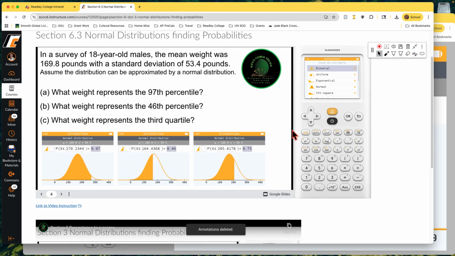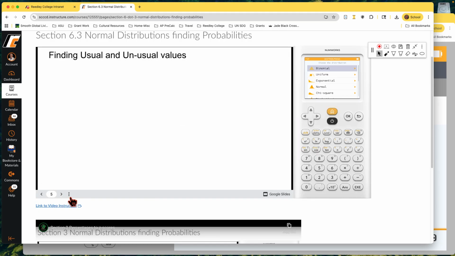Okay. So we'll be using this, but I want to show you something that I added this morning. The other part, and think about this, we're going to be using this after the exam when we get into hypothesis testing and research. With research, what we're trying to find out, and some of these questions have already been asked, is whether a value is usual or unusual.